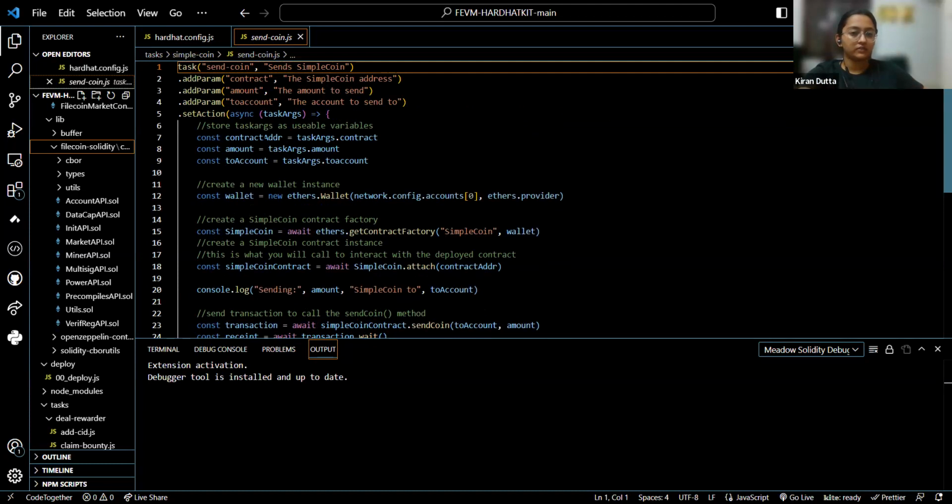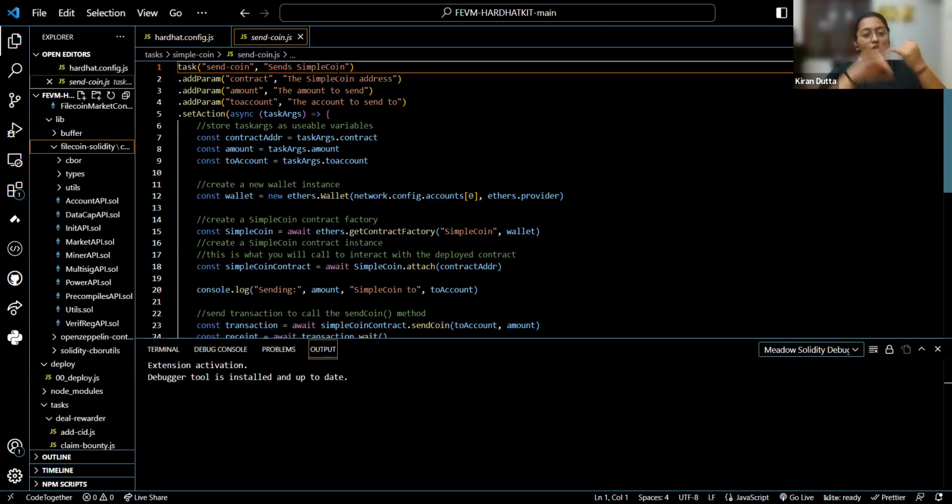Okay. So yeah, people can see that there's a task they're talking about, send coin, and we know that since we've written send simple coin. Since we were writing a smart contract about simple coin deployment, there might be a few tokens in the contract. Just try to make a guess. I am not supposed to tell you everything and then you have to figure it out. If you see these pieces of code, you should be able to figure out that there might be some coins that need to be sent according to the smart contract code.